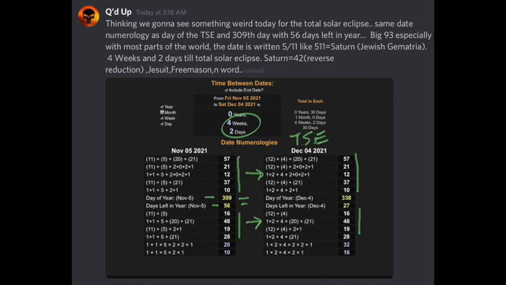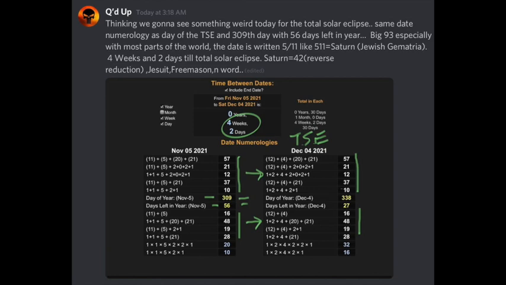It's Serial Brain 2 decoding the Q post, and it's pretty amazing. As soon as we saw the 309th day, we know, all right, there's their 93. When they greet each other and leave each other, they say 93, and you say 93 back. We played a video last week, a minute of Thelema, how it works.